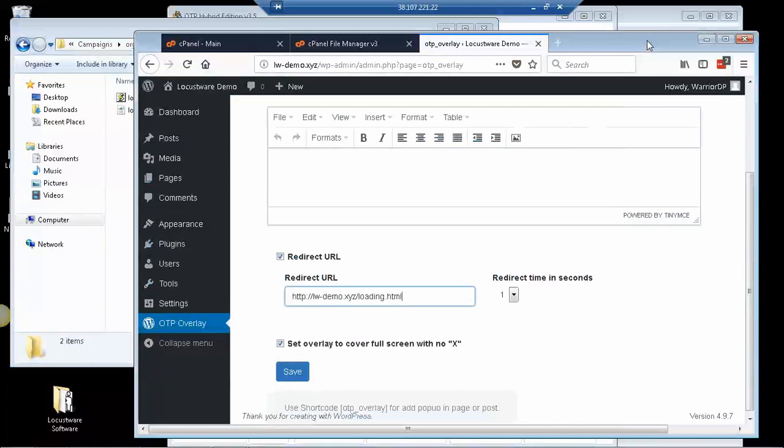Okay, so I've set up my site and my redirect is not working. Where's the first place I want to check? Well, the redirect is not working. Is it an HTML page that's not working, or is it a WordPress page that's not working?